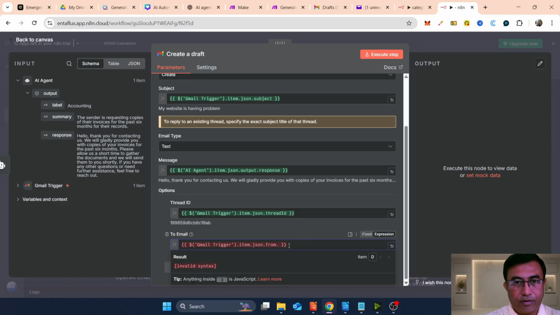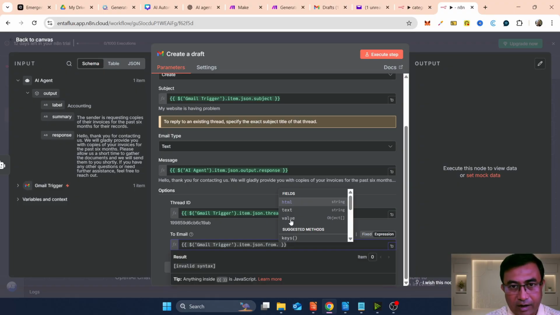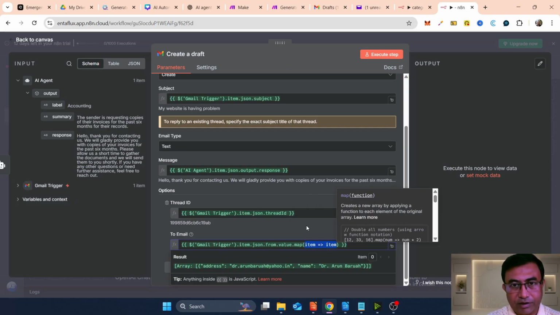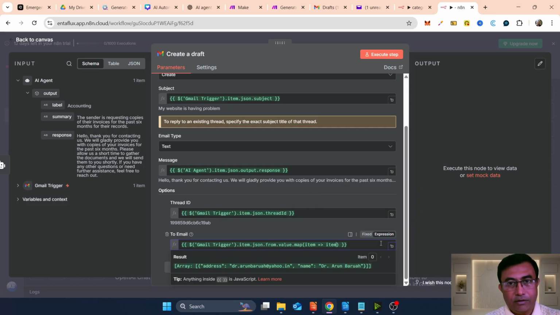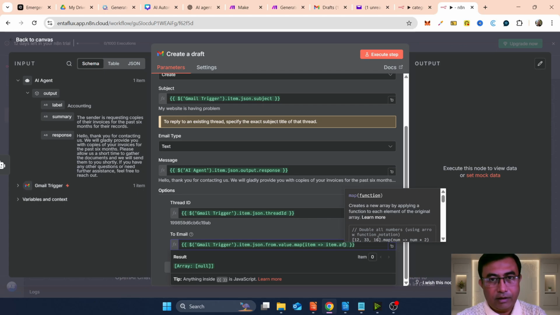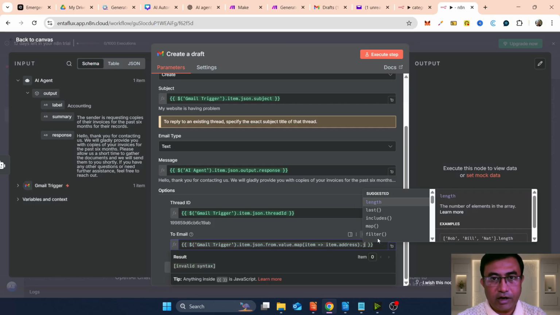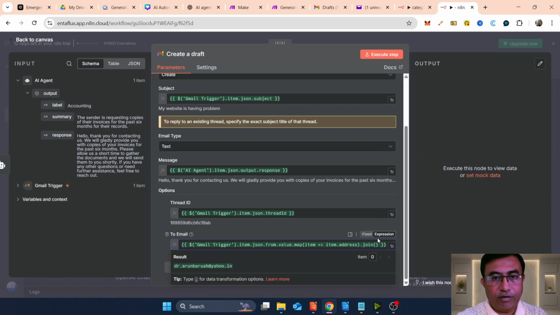So this would be from dot, we will use value is there, right? Yeah, we will use value dot, we will use a map function. This is a JavaScript function. Okay, so map item points to item dot address. Then we have to use dot join, and in the join we use a comma.